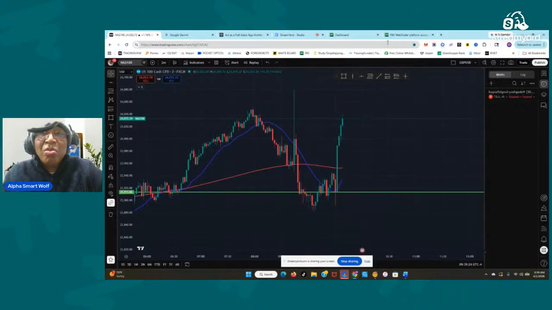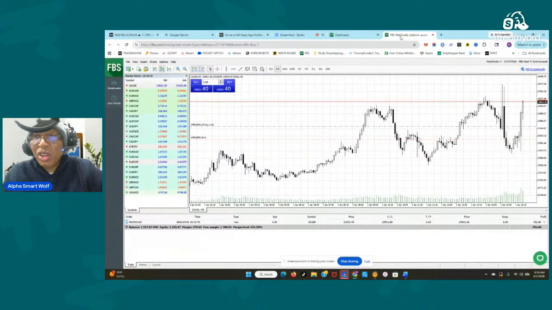Can we move our stop loss? Yes, we could move our stop loss, but I don't see a significant move. So where can we move our stop loss? You see this one here? All we have is this one candle here, and this is pushing down. Look at the history. You could see there was a massive resistance here. So I think that's where we are hitting the ceiling right there.